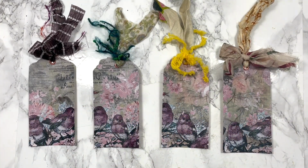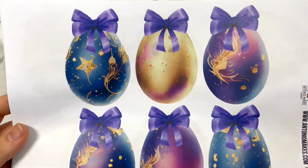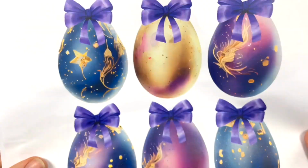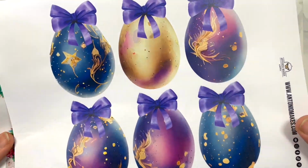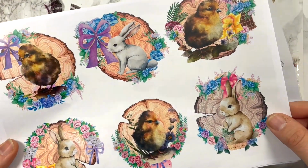Okay guys, super quick, super easy. Before we go, I'm a bit late to the party, but I finally finished my Easter kit. I know Easter is only next week, and I'm very sorry, I'm very behind because I wasn't happy with the gold metallic effect. But I finally printed it out, so this kit is now available on my website.